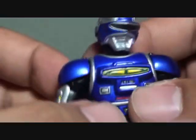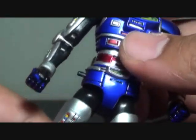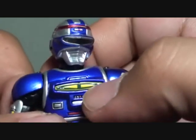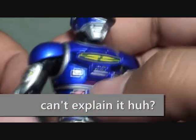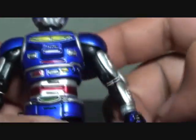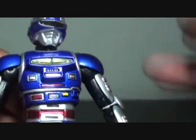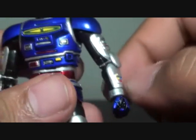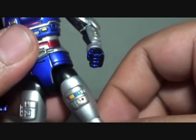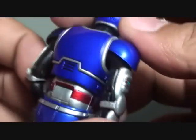Now, the real cool detail about this is just the accuracy of the figure to the Space Sheriff, like the details and additional paint apps on this. The blue color on him is matte blue, but it somehow shines through my really bright light, so as the silver paint on it, it's also matte silver. But the additional detail is the additional colors on the hips, the chest, and the visor.